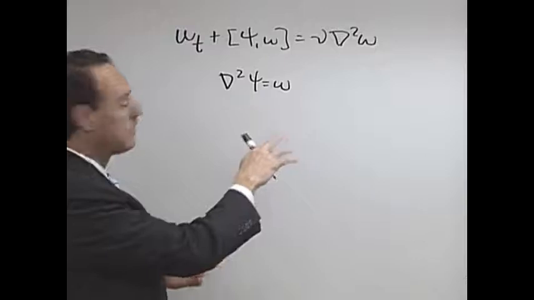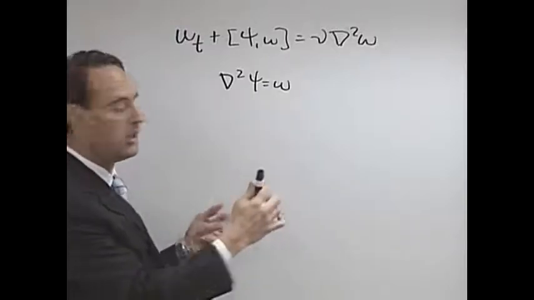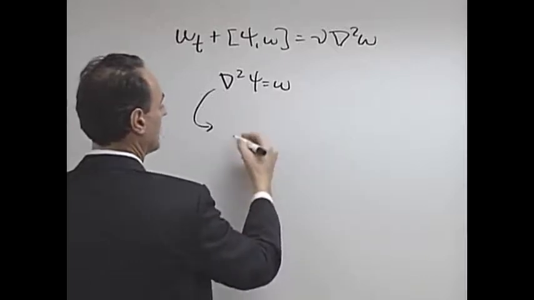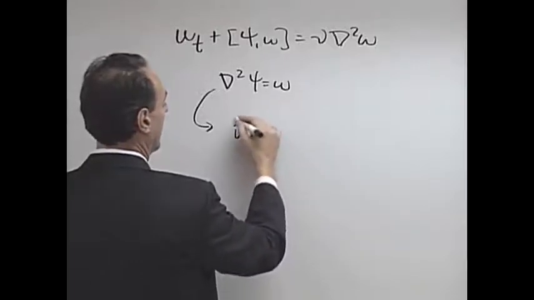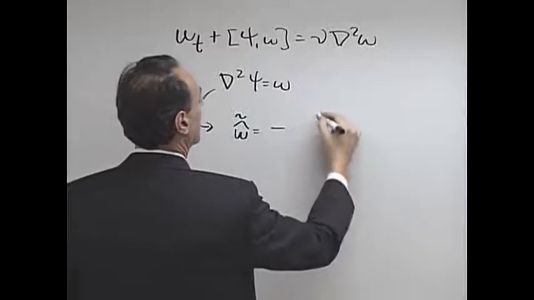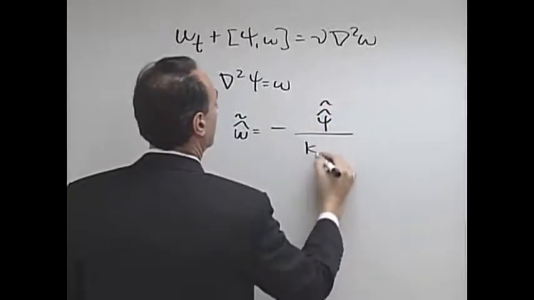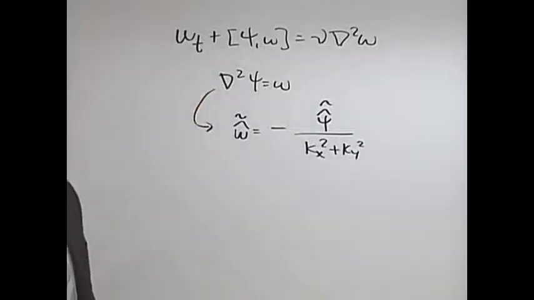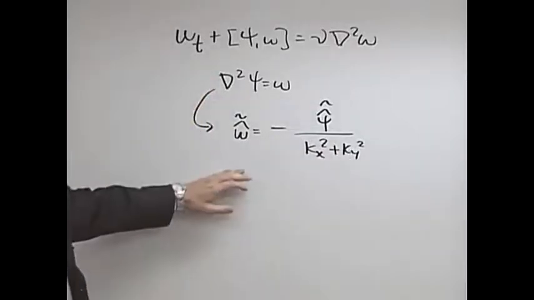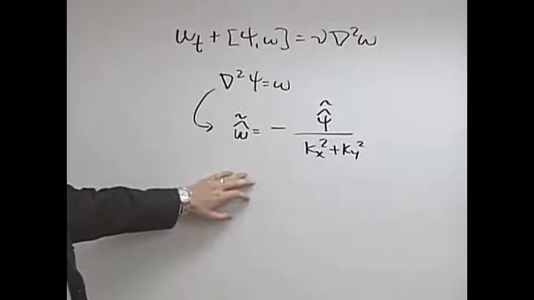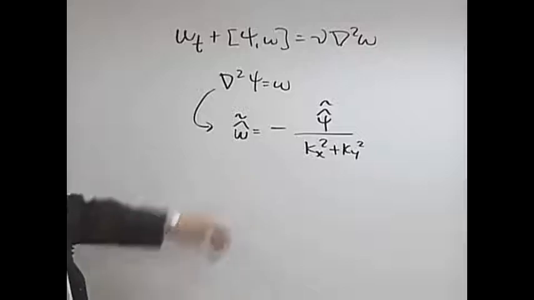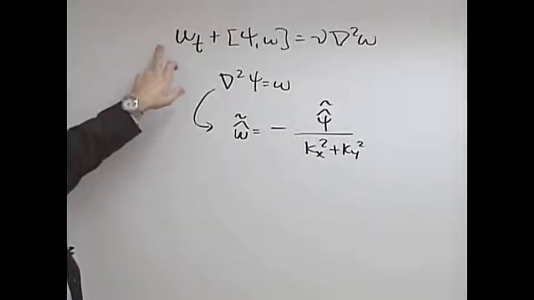Okay? So first of all, you already know how to solve this. In homework 4, I said solve that using the FFT. What you knew about this was that you have this relationship that the Fourier transform in x and y is equal to negative... we have that result that we developed in class. So that's your fast Poisson solver. You've already done this in MATLAB for your homework. Okay, so now it comes to this part here, which is taking care of this.